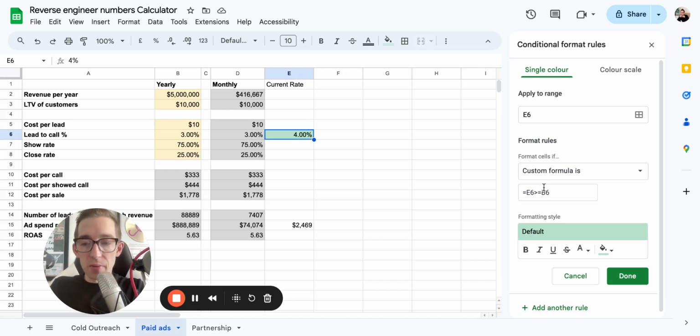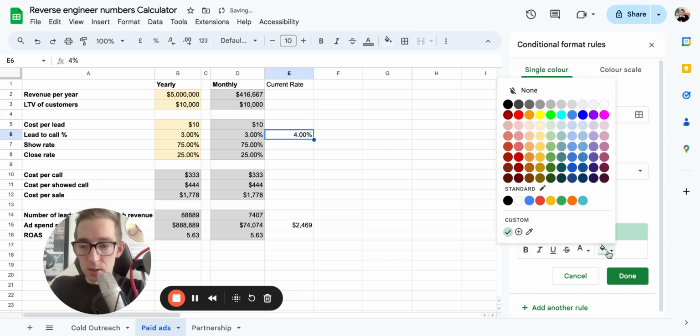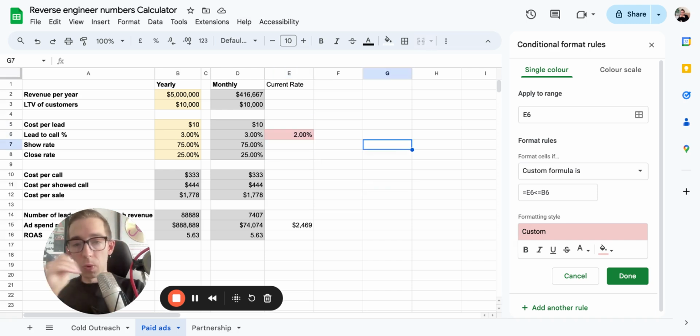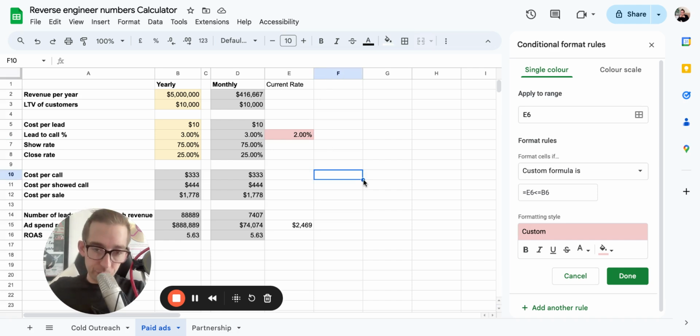And then you can do the same thing in reverse, right? So if it's less than, and then we just change it out so you can see the example. If it was less than, then we might want to make it red, for example. Probably not that color red, but then you can make it red. And then you can look at this very easily as a daily dashboard and go, right, what's the current rate for each one of these? Where are we on track? Where are we off track? And then based on that, that's where you put all your focus, energy, and effort until you fix that metric.